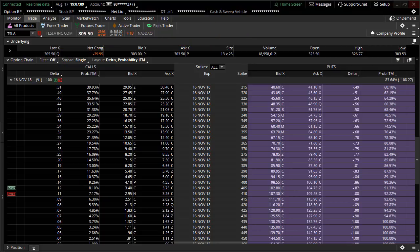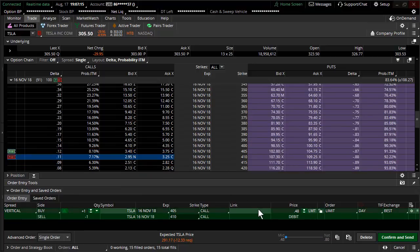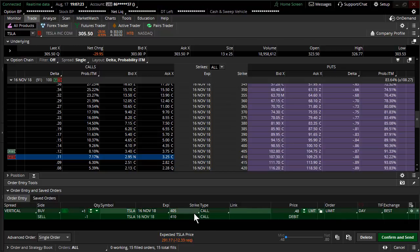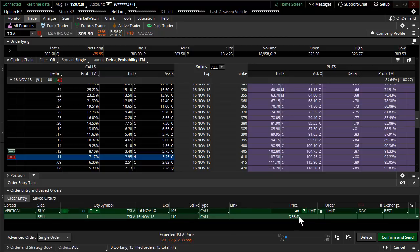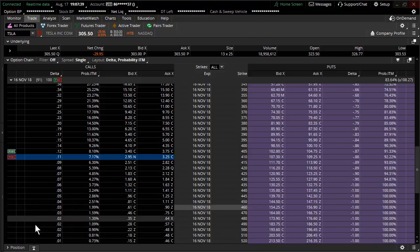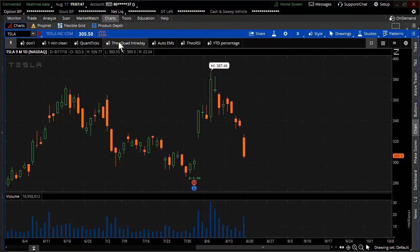Now, there's no criteria specifically for this, but you want a cheap out of the money trade that could be a home run. If you really think the deal is going to happen, buy a call spread. Buy a 405, 410 call spread. Why? Well, for the most part, if the deal happens, this is a $5 wide spread. You could buy it for 50 cents. Unfortunately, I bought this spread yesterday. I paid almost $1 for the spread, but it's a $5 wide spread that could be worth as much as $5. You paid 50 cents for. But you have to realize, again, it's very much a long shot trade on what is undoubtedly going to be a continued soap opera in the days to come.